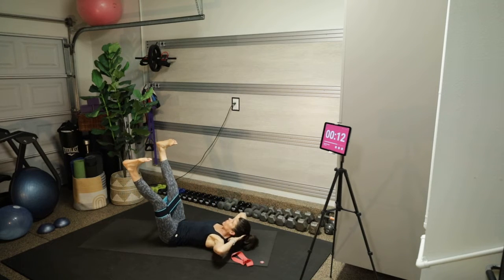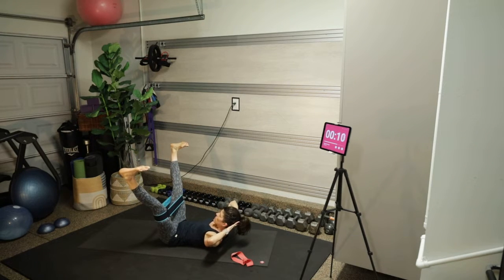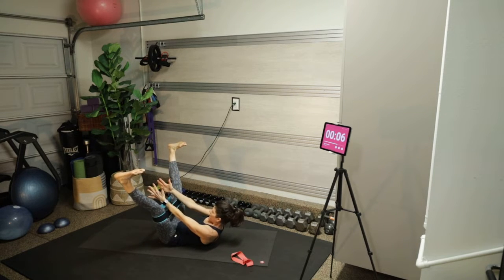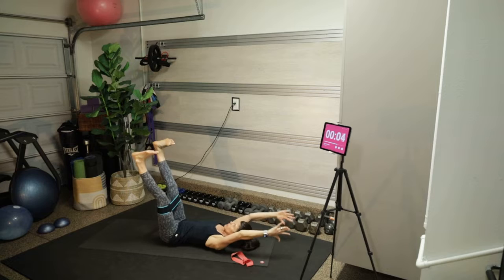You can also just bring the fingertips behind the head if it's too much. It feels good to make a reach forward.